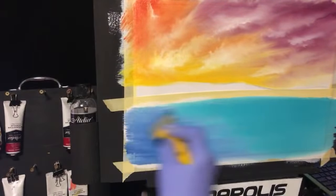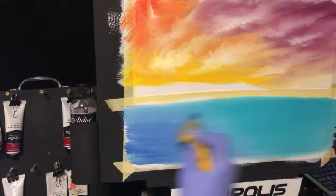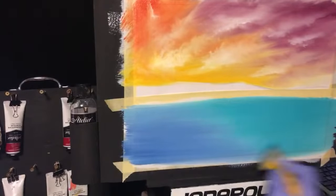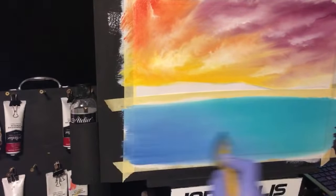And you'll see how to do it. And once you know how to do it, you can do it. Where if you just saw the painting, you'd think, if you're a beginner, I cannot do that. You can do it. You can do it. And when you see how it's done, it's quite easy.